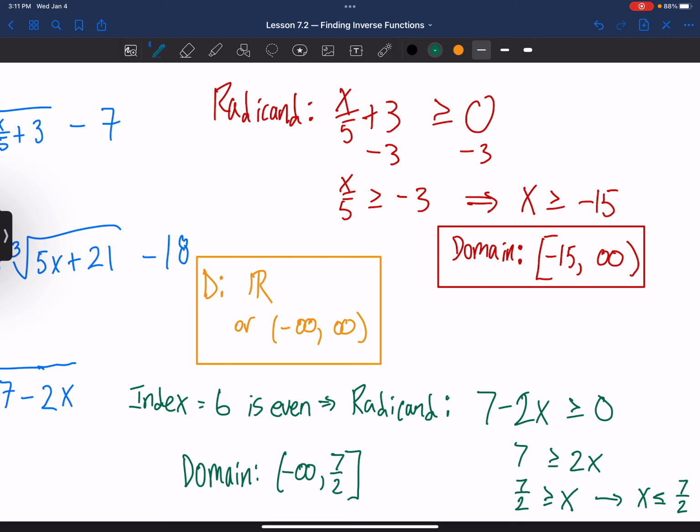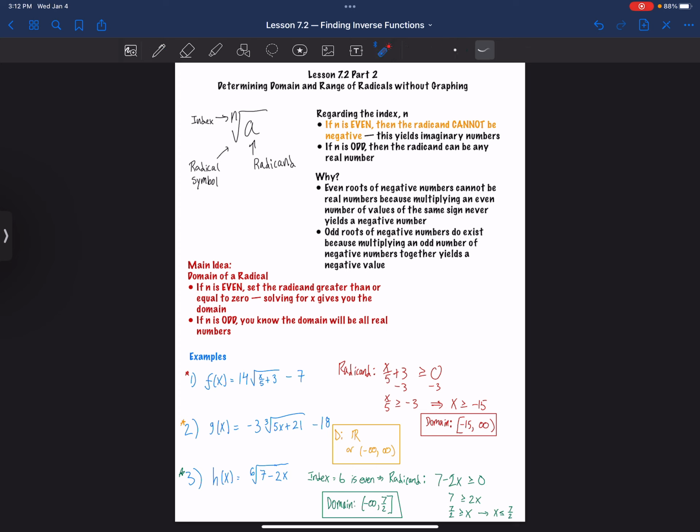Nothing else really more to say. It's a pretty basic idea of just setting the radicand greater than or equal to 0 to figure out the domain. This can be really useful when finding the endpoint for an even index function. If I want to find that endpoint, just set the radicand equal to 0, because if you go into the negatives, that's when the function doesn't exist in the real plane anymore. It's kind of like that boundary point.